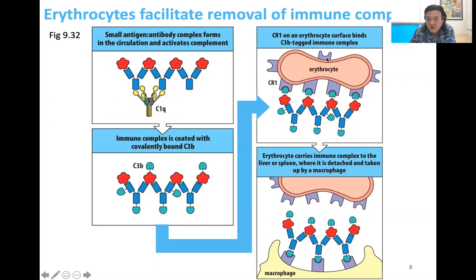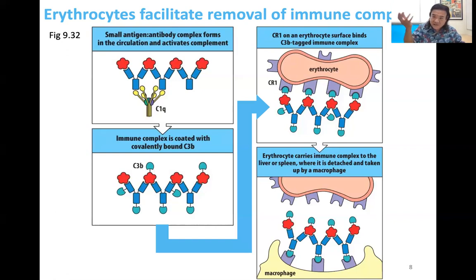Then, you know, you have so many red blood cells, erythrocytes flowing through your blood, right? They have CR1 receptor on them as well. Okay, the complement receptor 1 that can then bind to the C3b. And now you have your red blood cells actually playing a role in your immune system. I mean, they're not doing much actively, because a red blood cell is nothing more than basically a sack of hemoglobin and some other proteins, right?